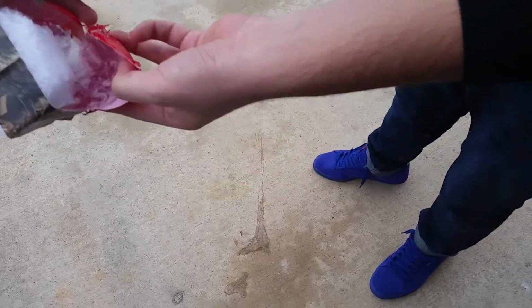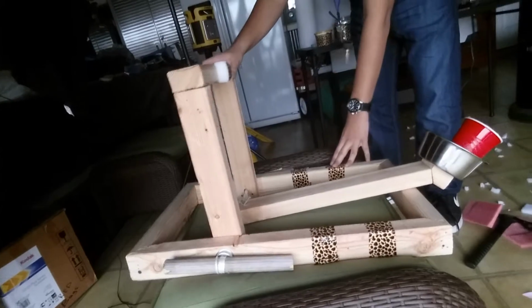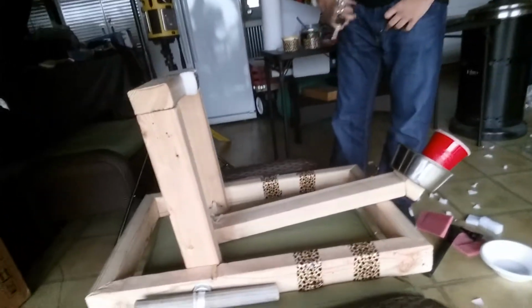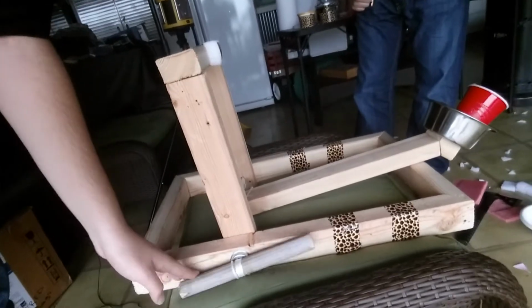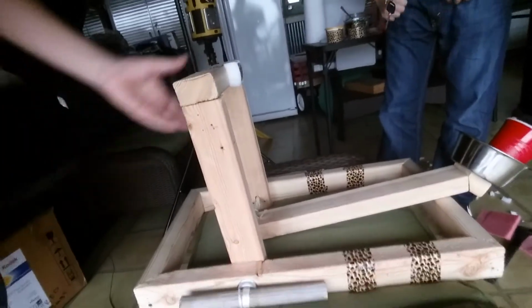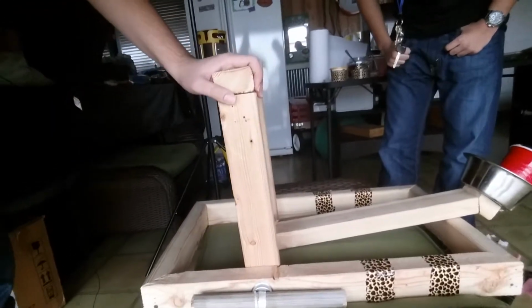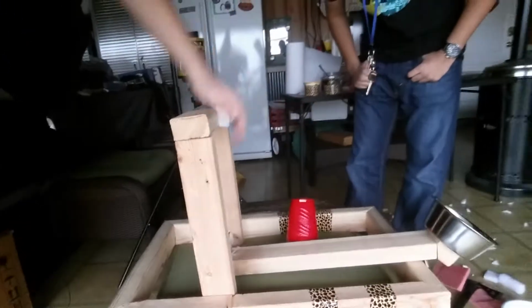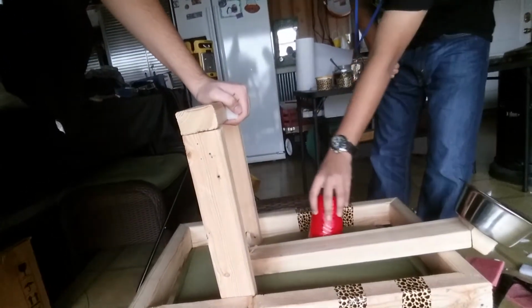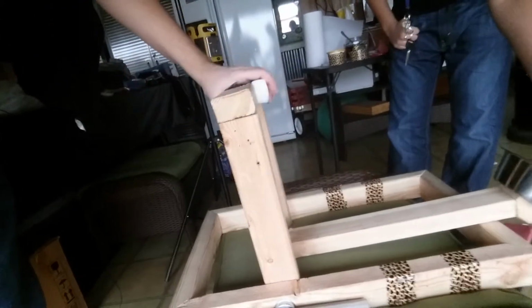Okay. Alright. GG. With our catapult, our actual frame, what we're finding is that we're not providing enough tension for it. And so we're going to have to either replace the string or tighten it a lot more. Another thing, this thing right here should be perpendicular. But because of the amount of force exerted onto it, it's starting to slant. So we're going to have to either build some beams or add more layers of cushion.